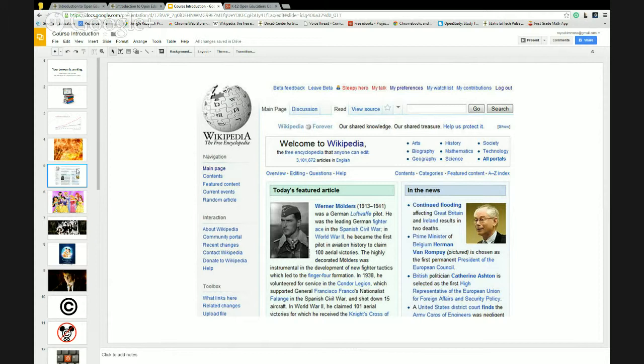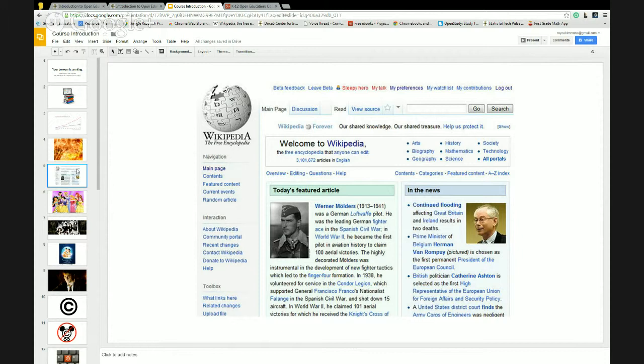One study that they did in Nature magazine compared a group of Wikipedia articles with a group of Encyclopedia Britannica articles to see if Wikipedia was significantly more flawed than Encyclopedia Britannica. And what they found was that the two were equally flawed. So neither one was perfect, but reading Wikipedia in the case of those articles was just as accurate as reading the Encyclopedia Britannica. So I think that speaks a lot to where we are as a society now, where we are as consumers of the internet, that we have so many resources available to us for free.